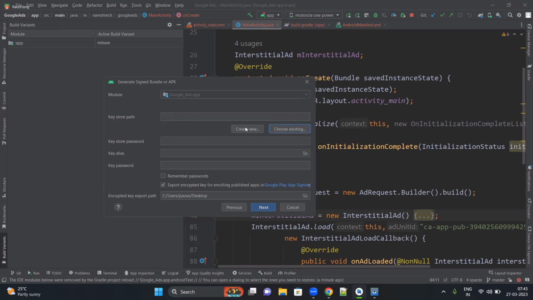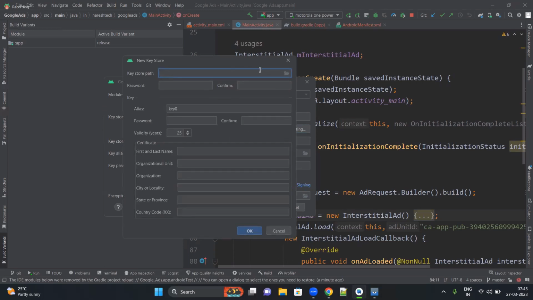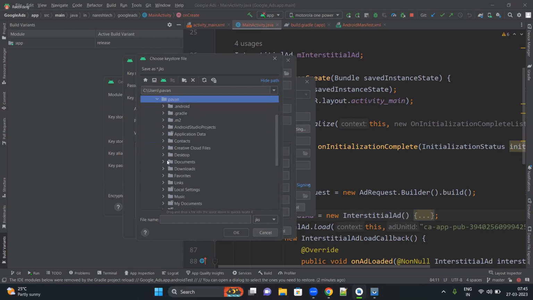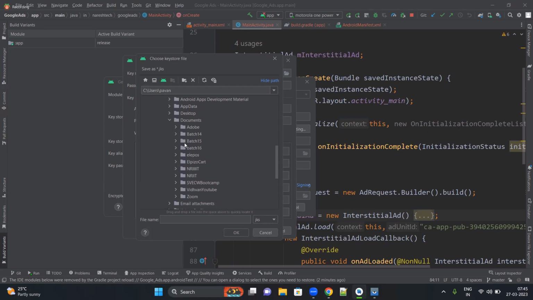Now you can create a new key store path, select an appropriate folder. So I'll jump into Pavan documents. Maybe Pavan OneDrive documents. Yeah, OneDrive documents.